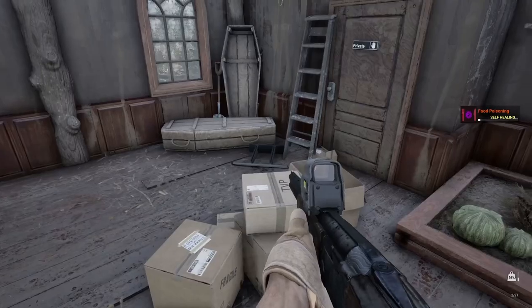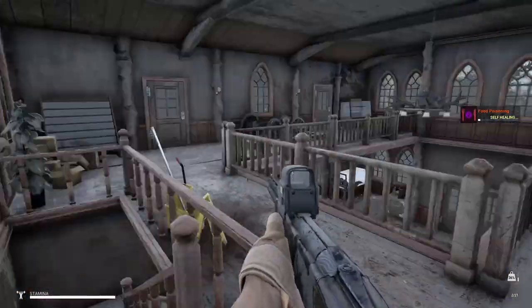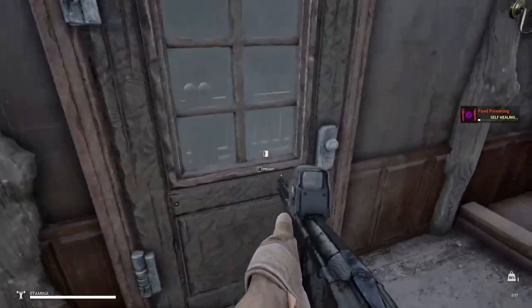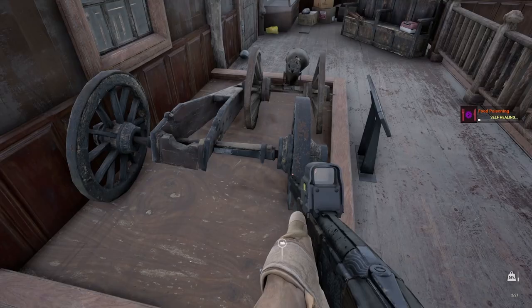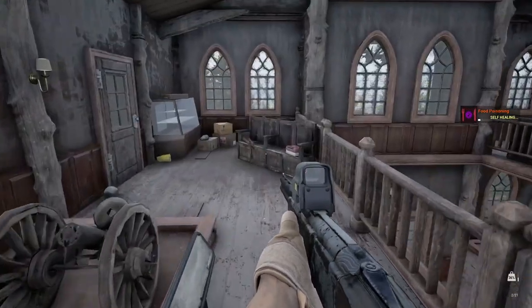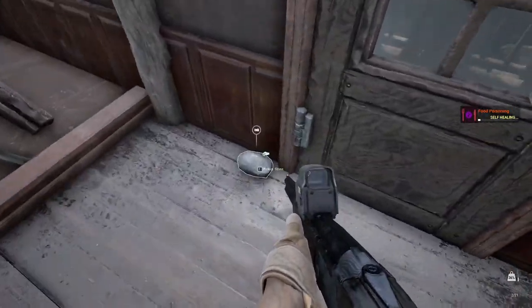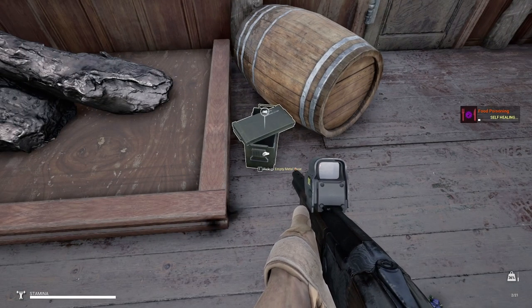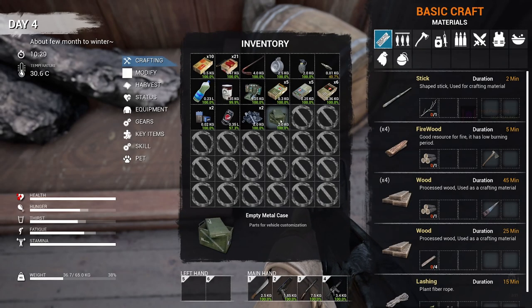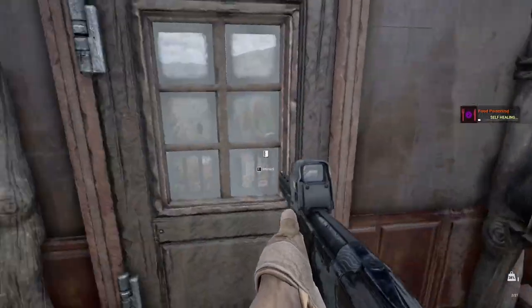Restroom. Don't even go in there, no. See what's upstairs. But I'll drop the arrows here, by the gunpowder. Iron ore, sulfur, stone, okay. That I won't be able to do. Empty case. Parts for vehicle customization. Alright, I'll hang on to that. But there's other two parts I can't do anything with at the moment.